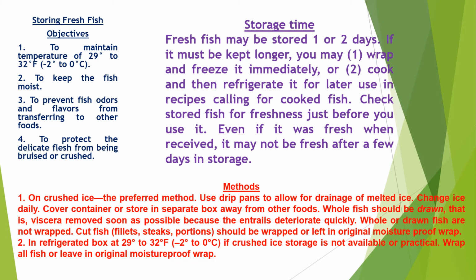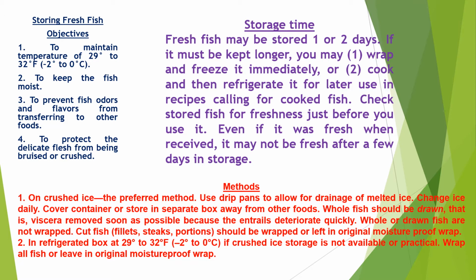Even if it was fresh when you received it, it may not be fresh after a few days in storage. So, for example, if a man comes over to your hometown or village or city and starts selling fish, the fish may be the catch of the day, meaning that he fished it that day and then he just comes and sells it. And the fish may be fresh, but that doesn't mean that it's going to be fresh when you remove it from storage. Everything depends on how you're going to be storing your fish.